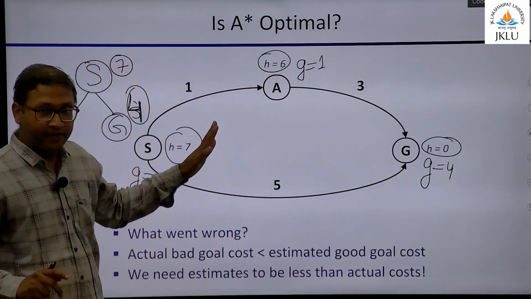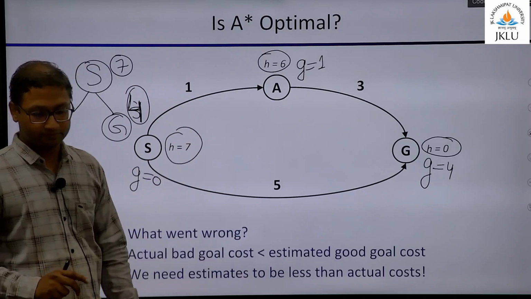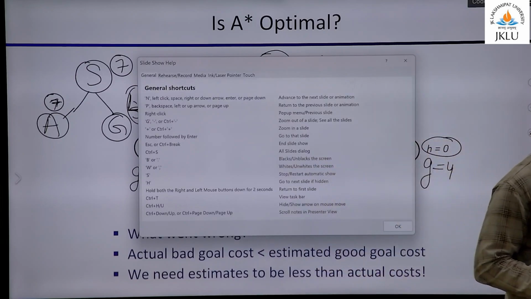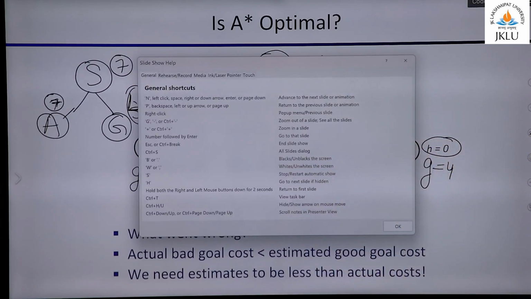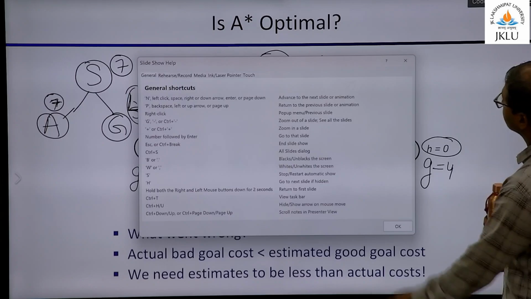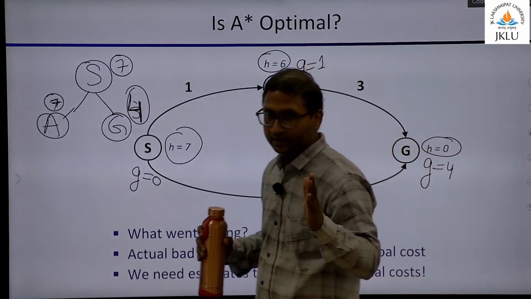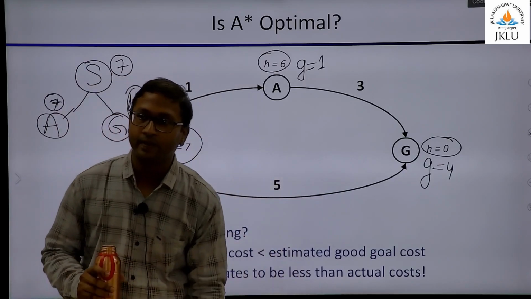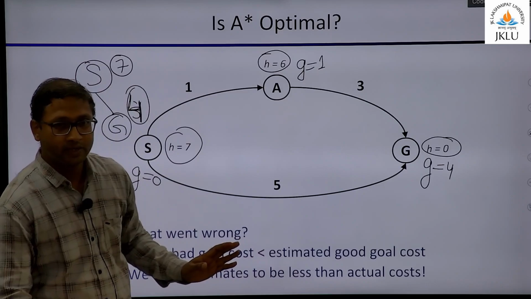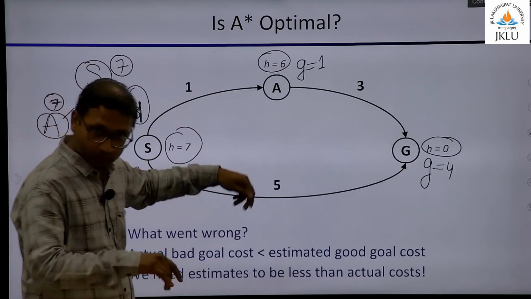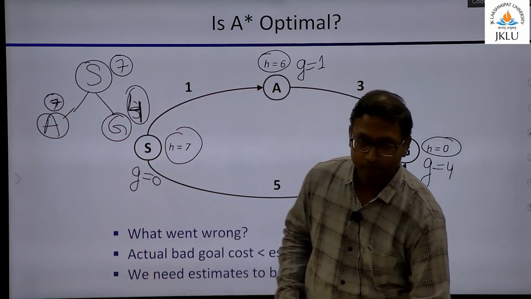Okay, so A star is not unconditionally optimal. Give me one value of H which will always work for A star. All of you can do that. Give me one value of H for all nodes in which it will always work. 0, right? Put H equal to 0 and this is the same as my UCS, I am done. Right? So we did not prove optimality of UCS, it is done. I mean, of course, once optimality of A star is proven. So it is not yet done.